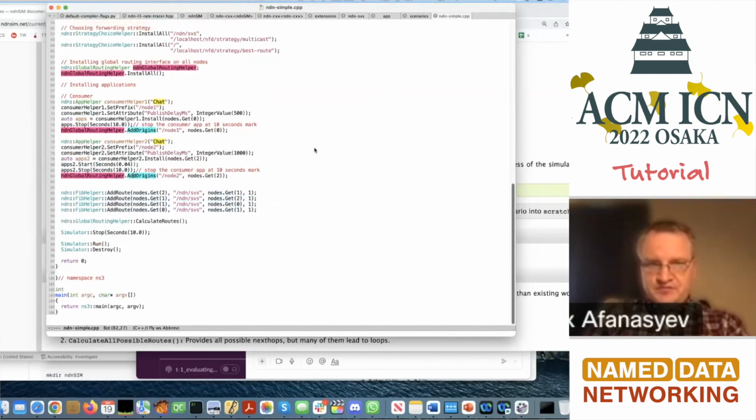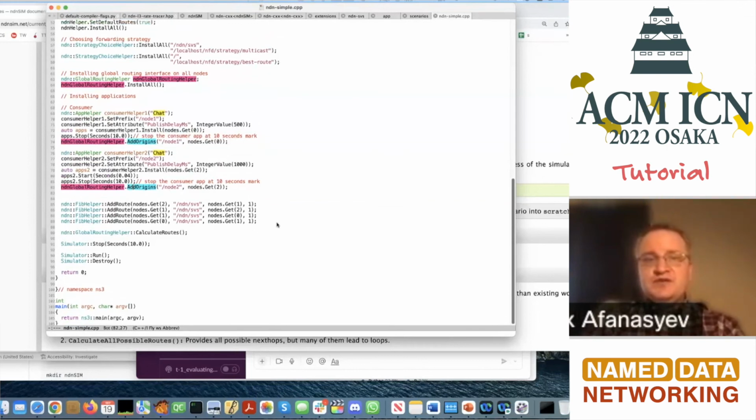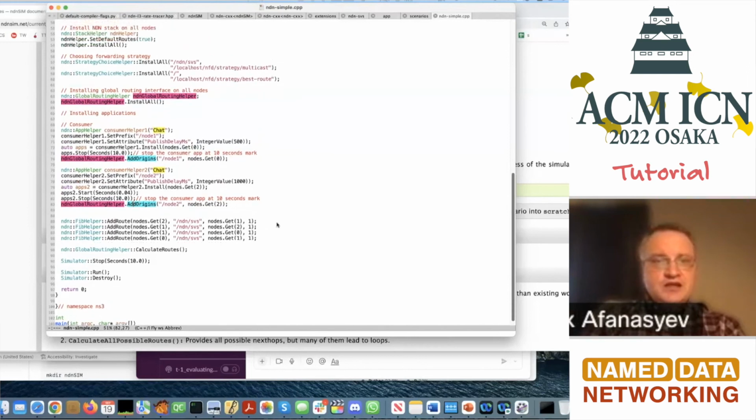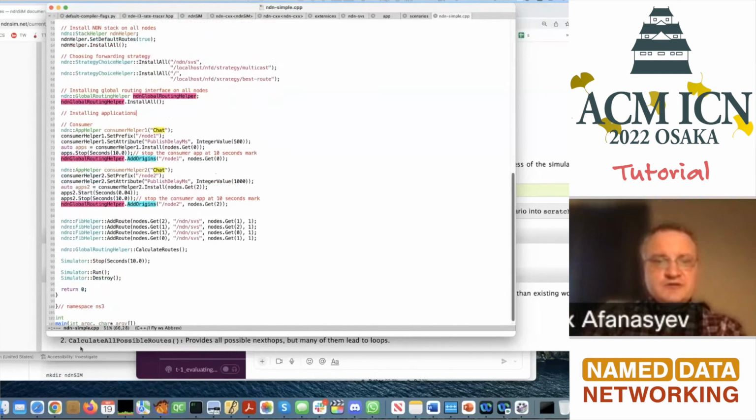star. So now ndnSVS that was defined for the multicast prefix is being announced everywhere. There's no need for the announcement for the multicast prefix, so everybody can send interest in that prefix. And for the unicast prefix, which will be this node 1, node 2, is something related to that. I think in this case, we don't set up any tracers, but again, I can just compile the stuff.